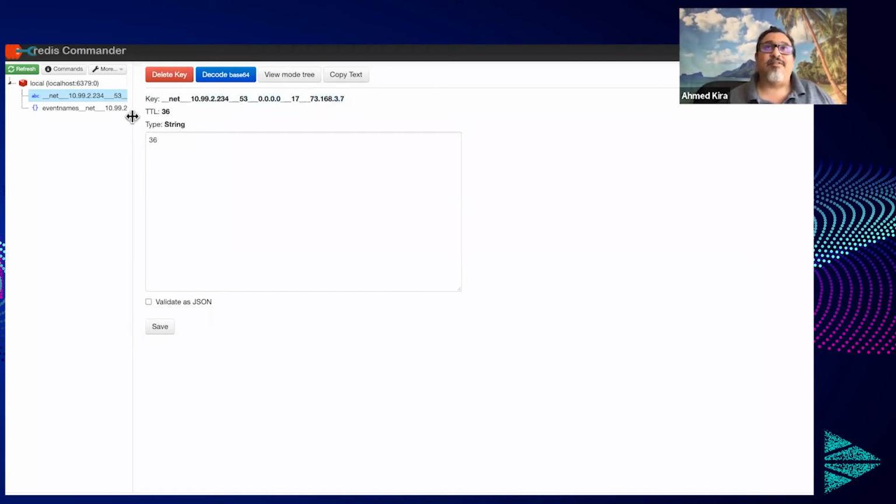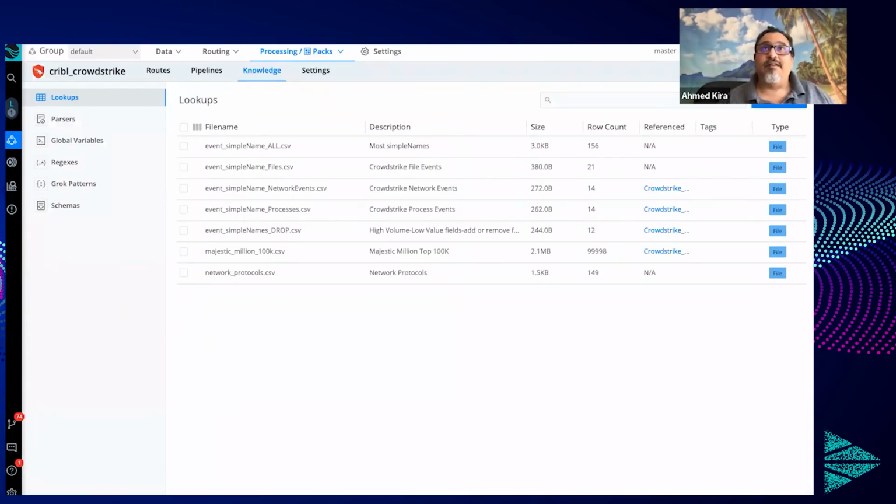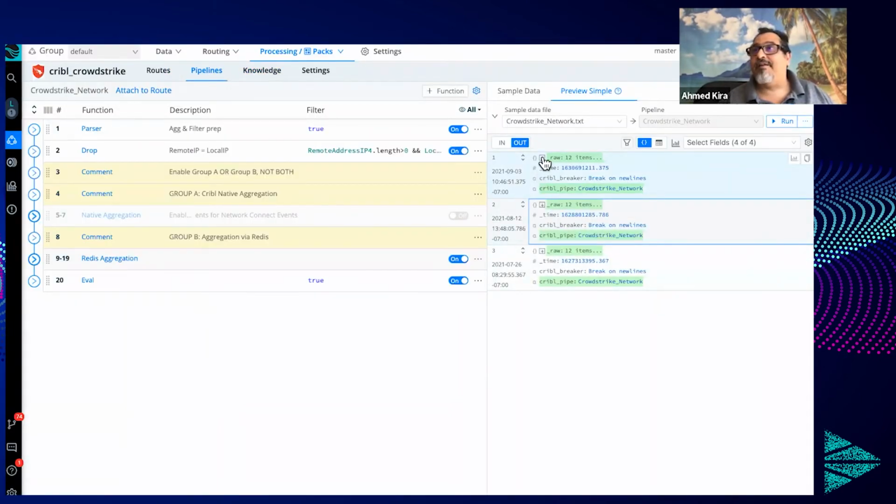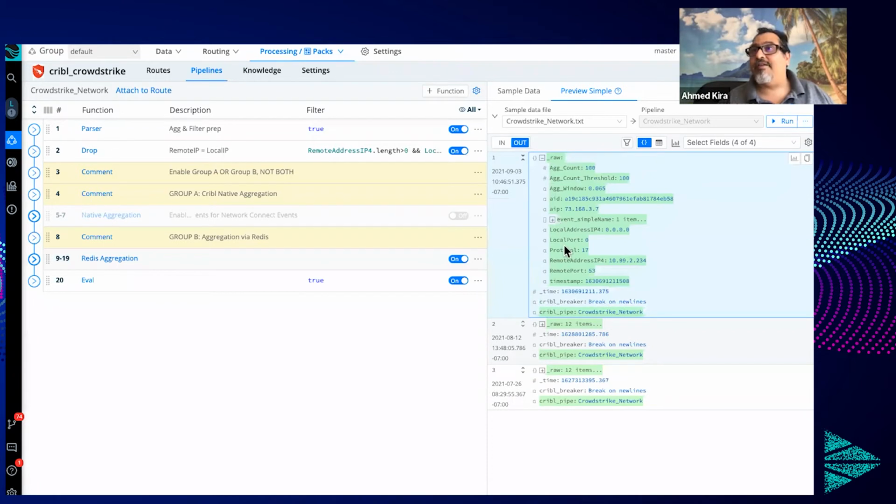Time to live right now is 36 seconds. If I refresh this, you can see the time to live getting reduced, 15, 12. But this 36 means 36 times that it's seen this combination. And that gets reflected back into the pipeline when we expand raw and look at the count field. The count field will add count. This one has 100, so one of these other ones has the lower number.